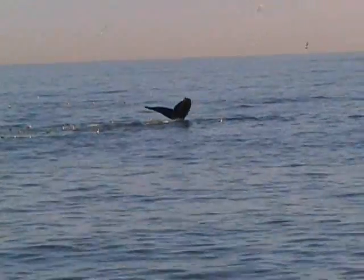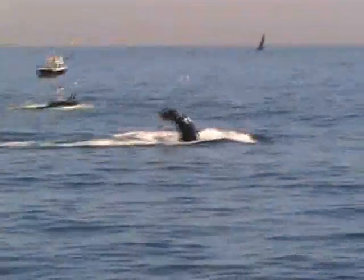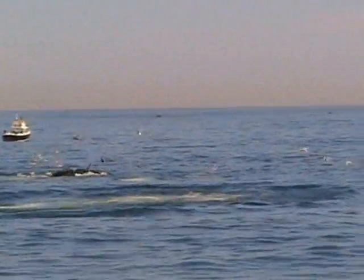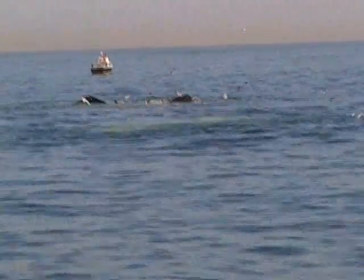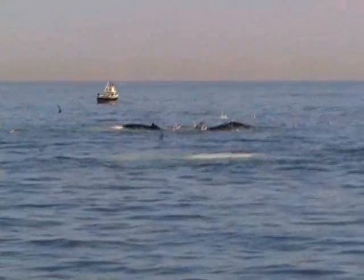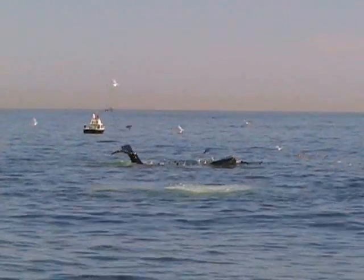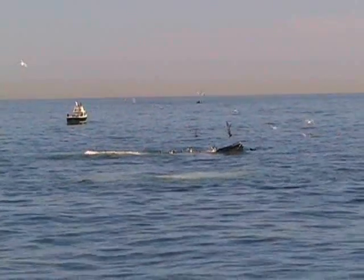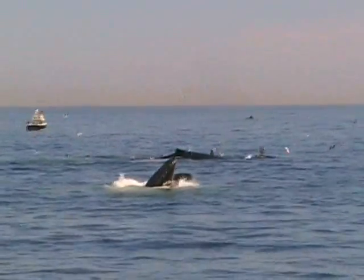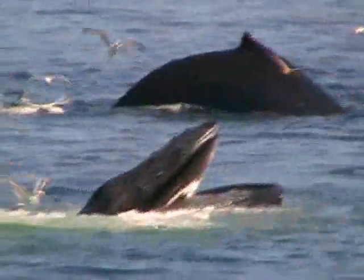So these flukes that you keep seeing, they do serve as a billboard for us while we're looking at these whales. As I told you, I might be able to recognize some of them if we do get a good look at them. And actually I can tell you this whale at the surface right now is a whale named Filament, the whale that's slamming its tail down and just going down on a dive. Filament actually also has a scar because Filament hit the bottom of the boat with her tail. And you can see the bubbles from this whale that just came up to the surface.